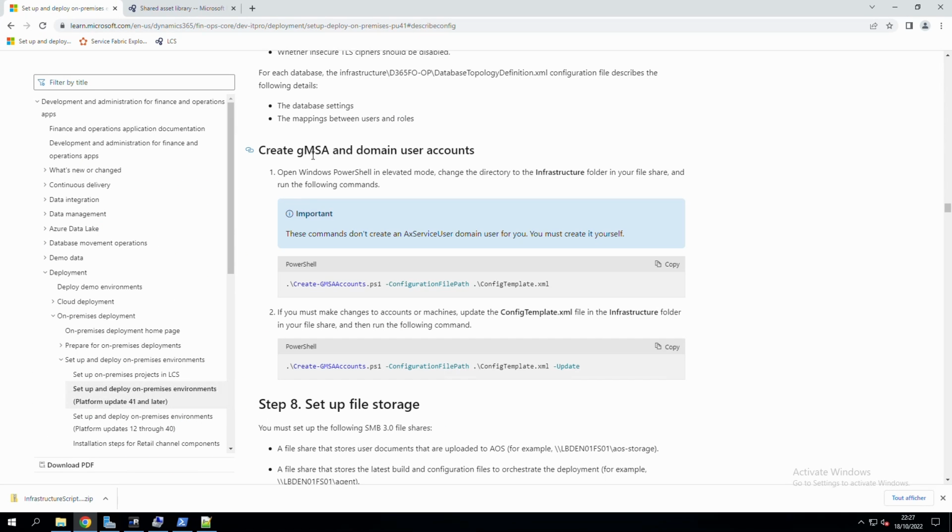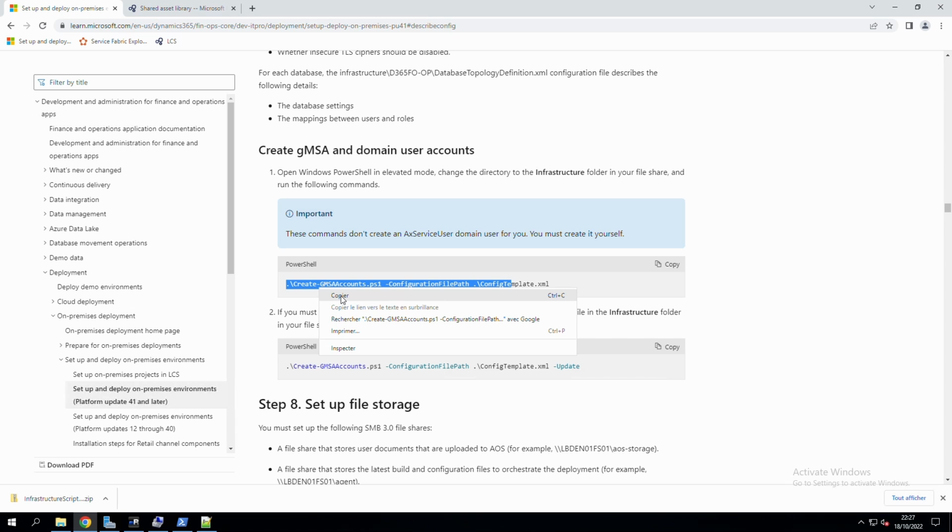As you can see, we have chosen a name for our gMSA. Now we will need to create it on the domain. So I will copy only the first part because I renamed my config template, so I will use tab to complete.